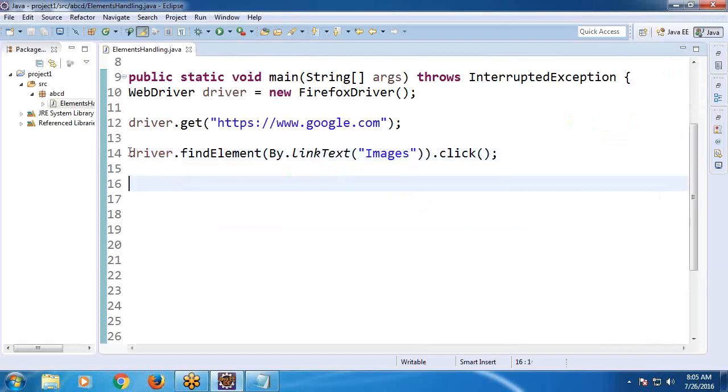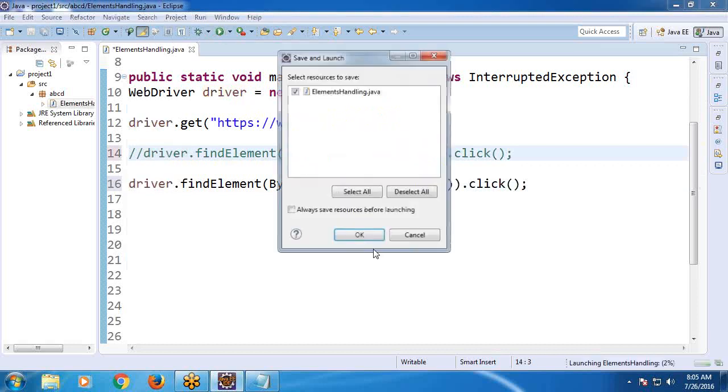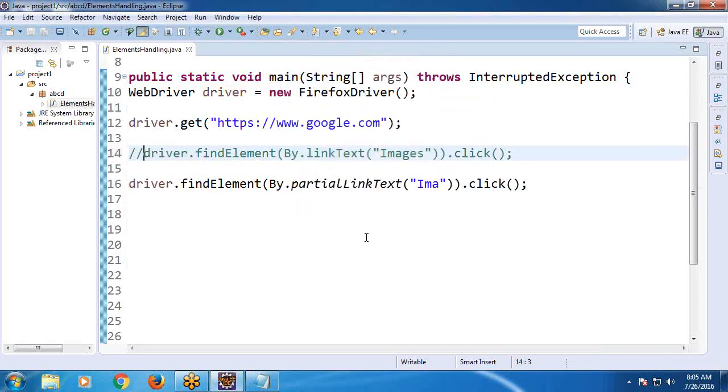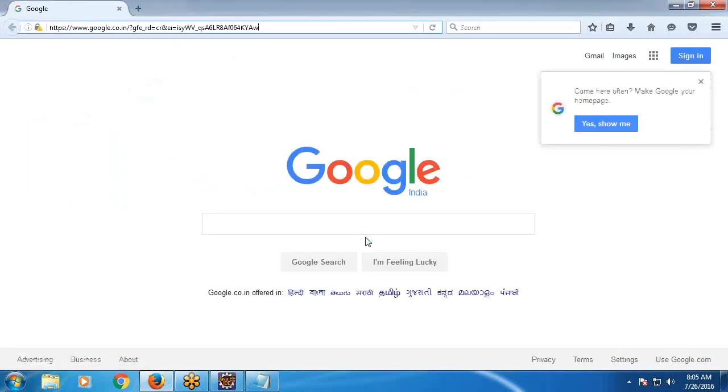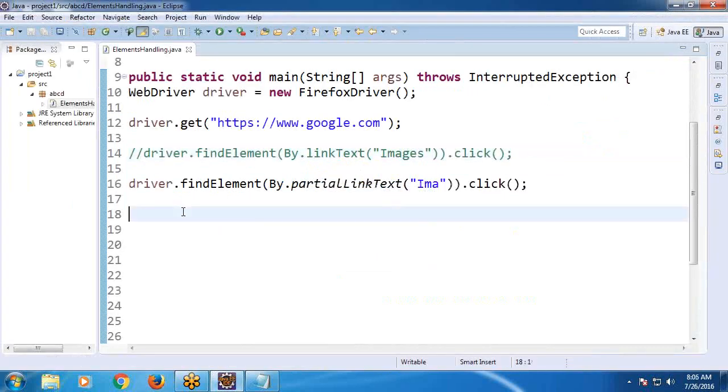Next, try to use partial link text. Suppose just IMA. Run the program. Next, redirecting.